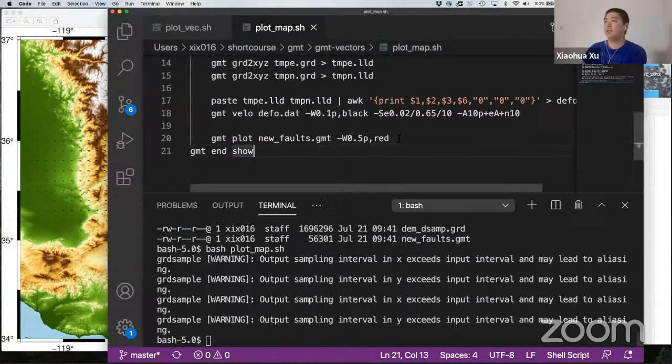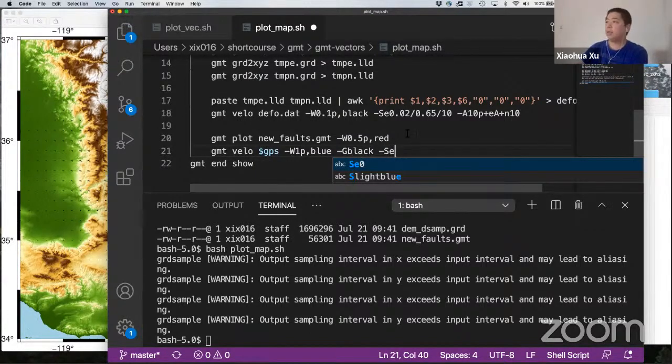Finally, we're going to plot the GNSS data onto the map. Again, we're going to use the plot command. Remember the file name, we set it to be $GPS. I want to plot them slightly thicker because you want them to stand out, maybe with 1 pixel, with blue color for the lines. Then the -G black. I want to fill it with black.